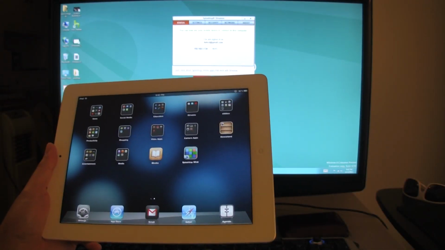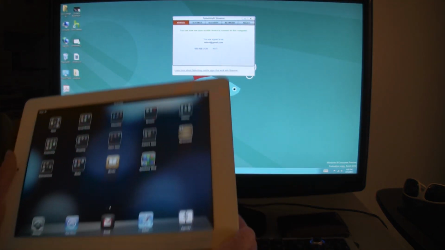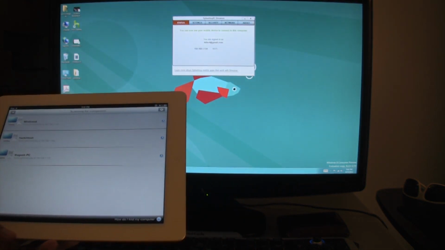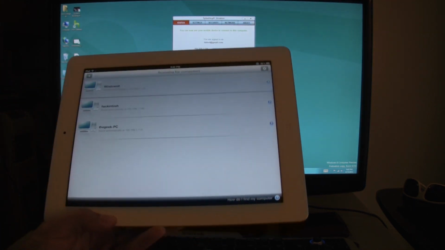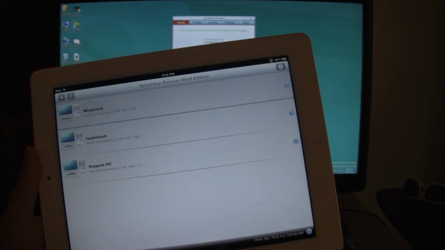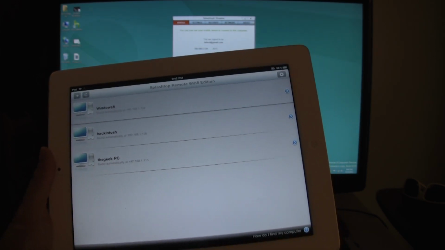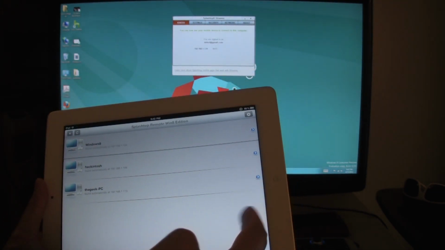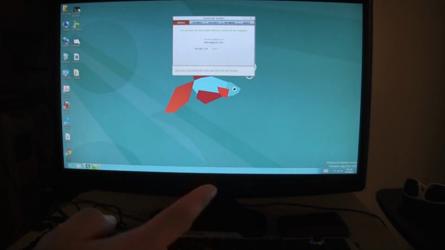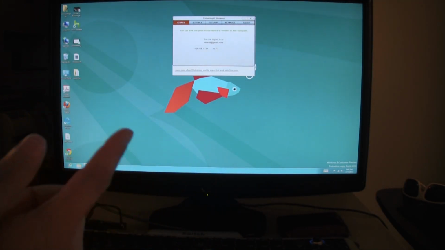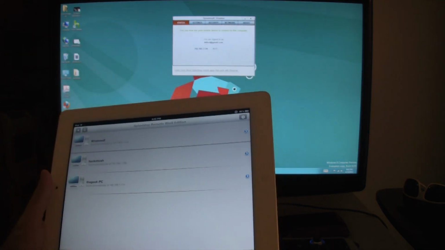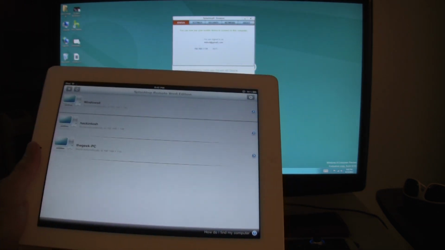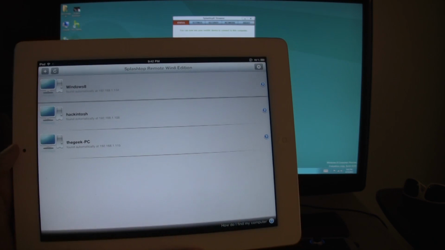All right, so I've got Splashtop streamer running on my desktop here, and here is the app, and I'll go ahead and fire that up. The Splashtop streamer is set to always run whenever I start Windows. All right, so here are the machines on my network that it detected that are connected to the Splashtop software. My iPad here is connected to the wireless network, and my desktop here also happens to be connected to the wireless network, but it could also be connected through Ethernet. But it's on the same network, right? And so here are the machines. These are other machines that are also connected on my network.